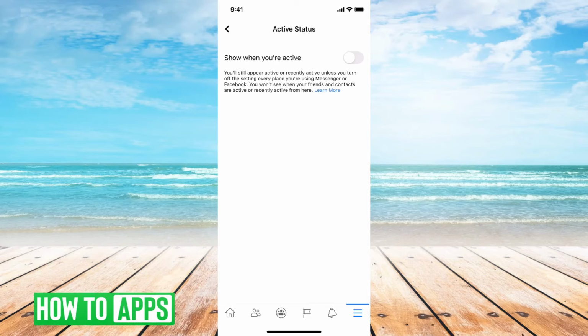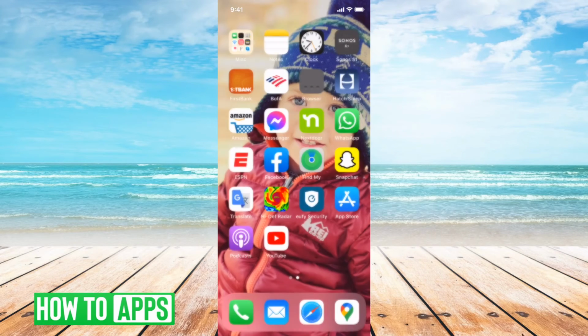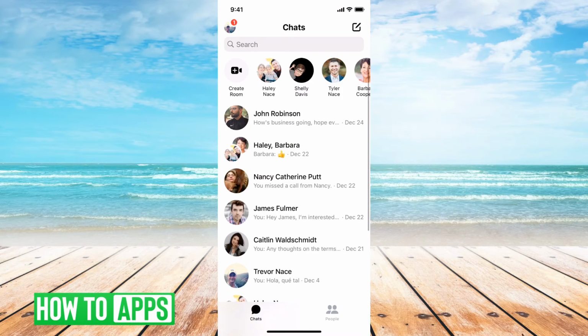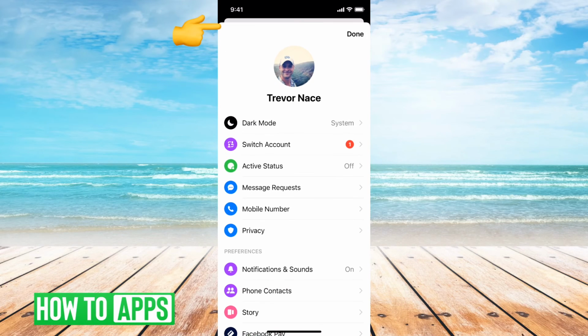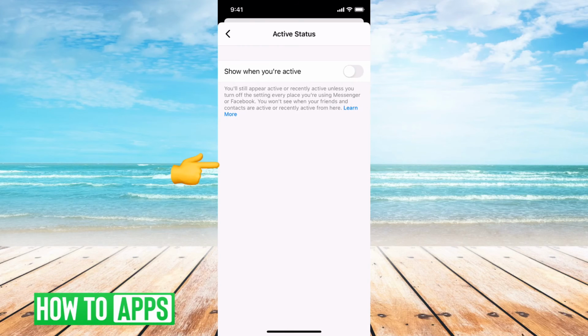However, one of the caveats to this is this doesn't turn you offline on Messenger, which is linked to Facebook as well. So let's get out of here and, oh, here it is. Let's go to Messenger, and then we will tap on the profile at the top left here. And then you can see the third option down again is Active Status. That's another thing that you'll want to toggle off. If you toggle this off, then on Messenger, it'll show you as offline. People won't be able to message you. They won't have that little green circle that shows that you're online.